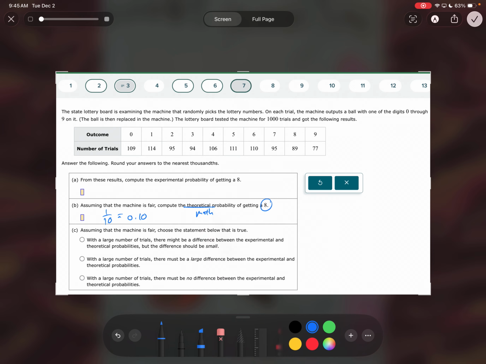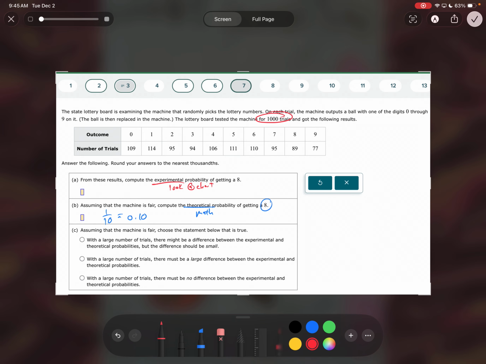Is this on your test work page too? No, okay. So that means you're using math. The experiment is looking at the chart. Experiment means you go and do it and see if it matches up with the math. It only matches up when you have a big number of trials. Like if I do this 10,000 times, it's going to be pretty close. If I do it 1,000,000, it's going to be really close. If I do it 1,000, it's probably going to be pretty close.